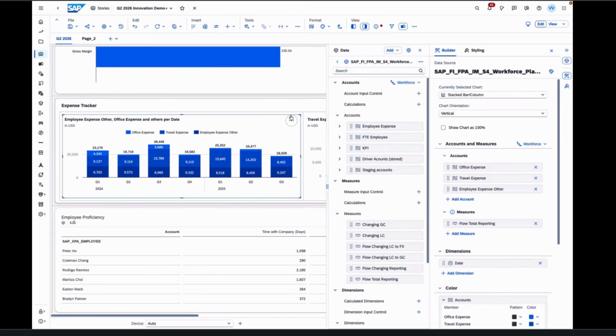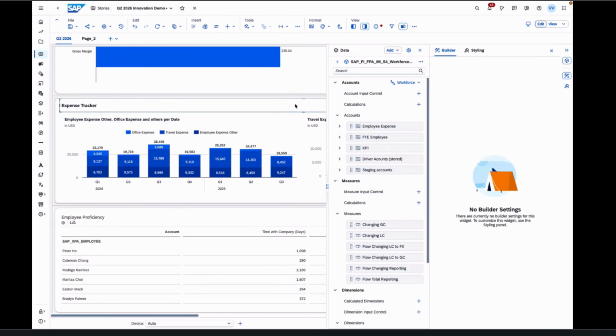If the user clicks on any area outside the widget, by default, the last data model that was selected will be shown. Again, this is intentional because we believe that the user might want to continue operation on the existing data model. So that's the reason why we show it in the data pane.